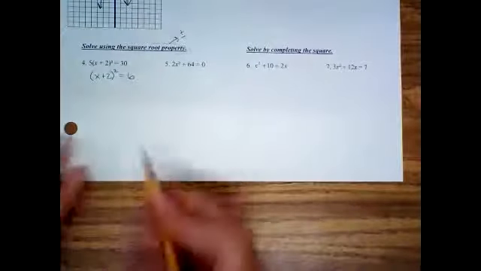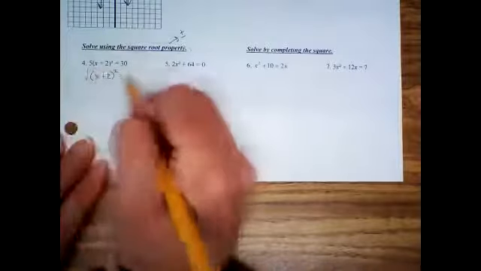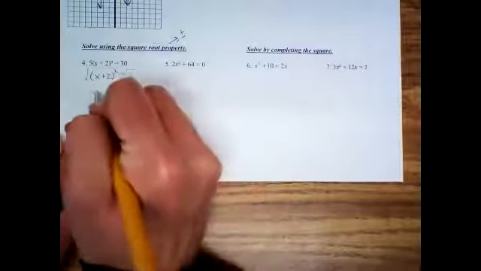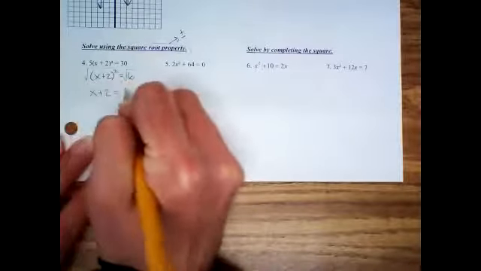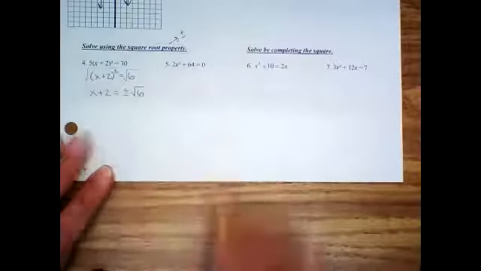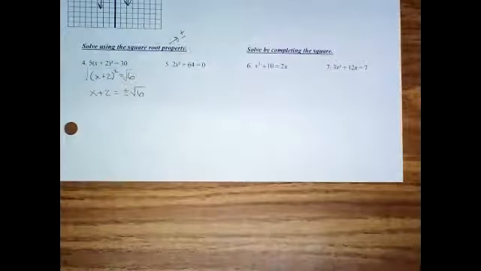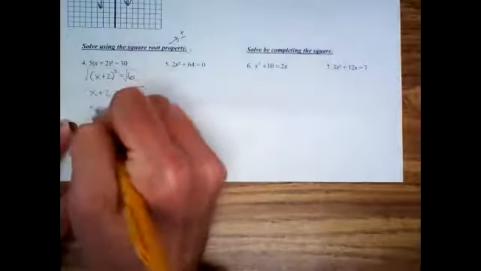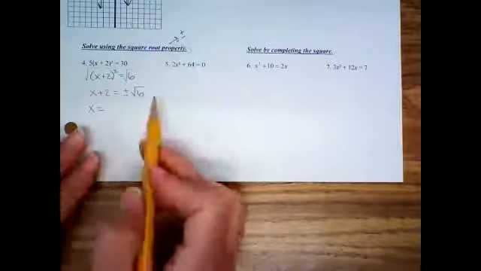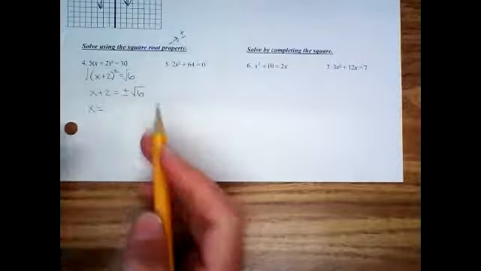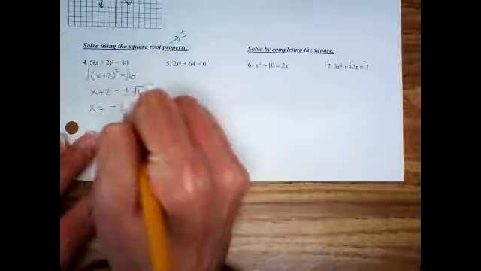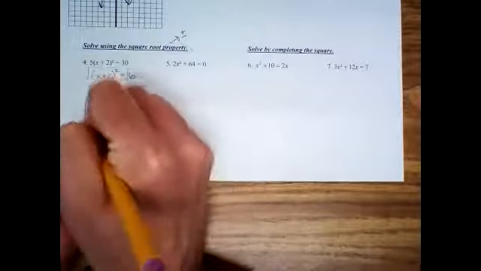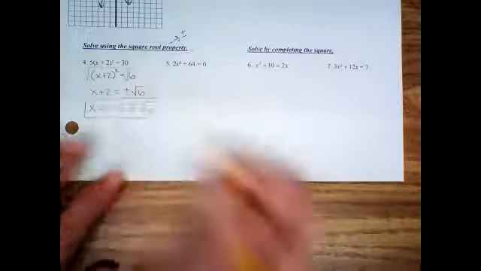And then to get rid of the squared, we're going to square root and just remember to put the plus and the minus. So you would get x plus 2 equals positive and negative square root of 6. That doesn't split, so don't. Like if there's no work, then just don't do anything. And then what's the last step? Subtract 2. So it'll be a negative 2 and just put it out front because you don't want it to look like it's underneath the square root.